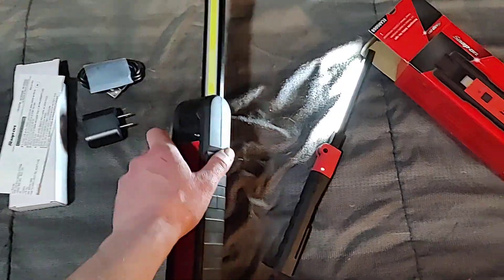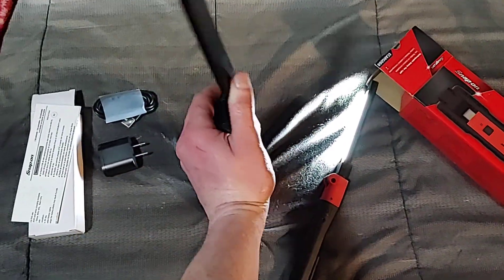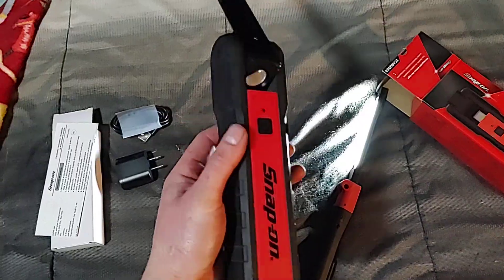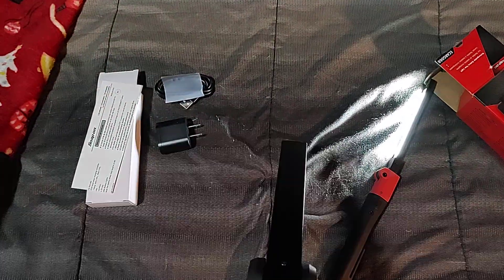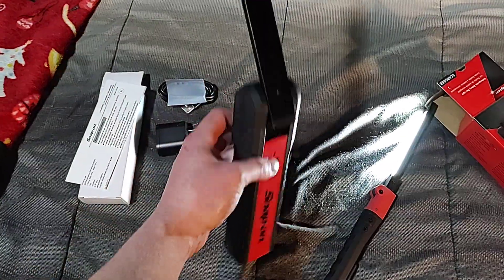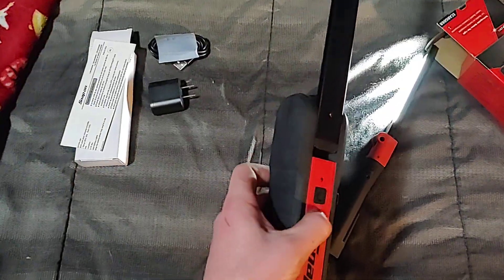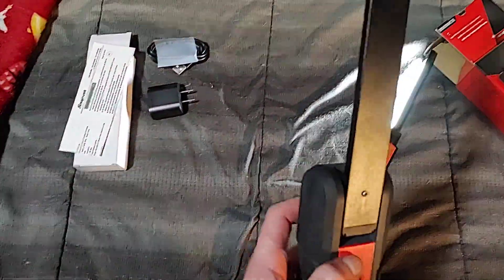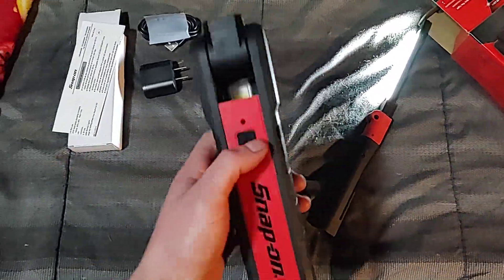This would be nice for surfacing a block or something — you can stick it on there and aim it where you need it, or just work under the hood of a truck. The cool thing is, once it's open it won't turn the floodlight on; it just switches to beam only. And then once you shut it, it'll only turn the flood on.